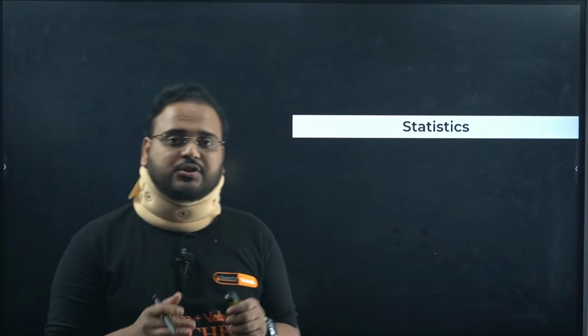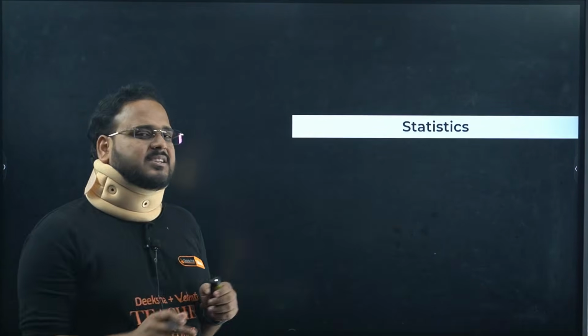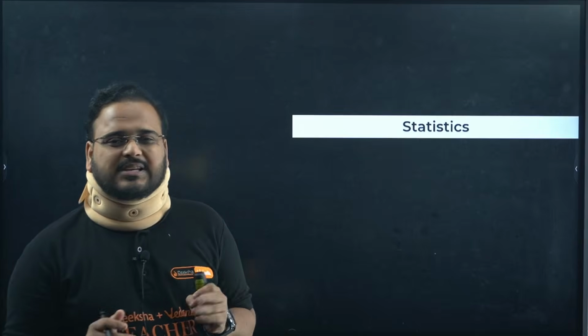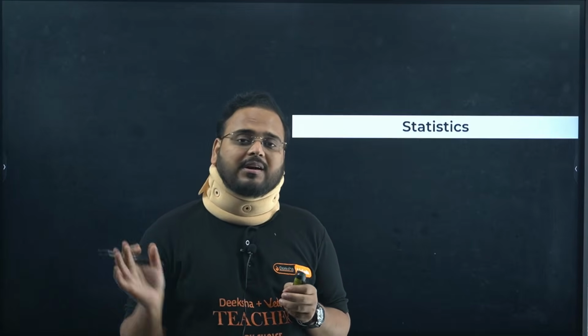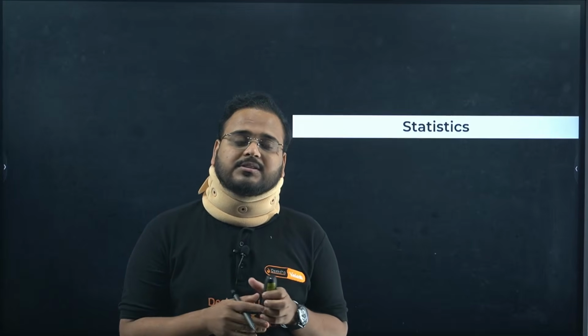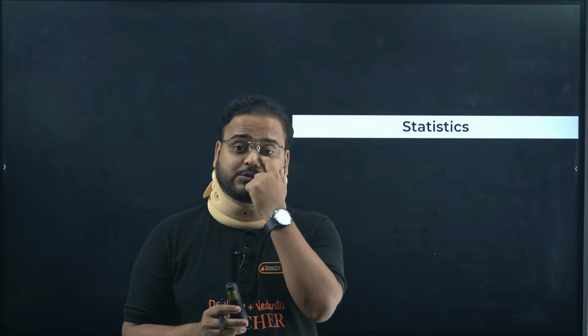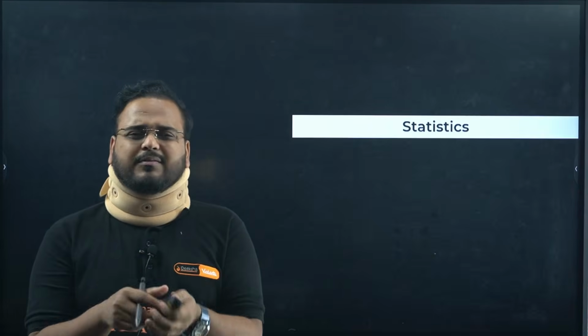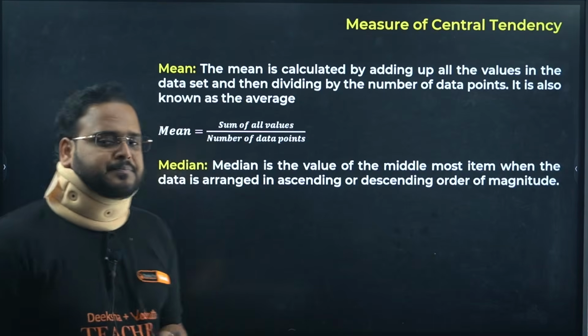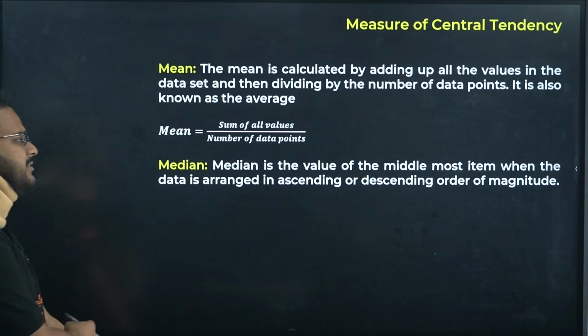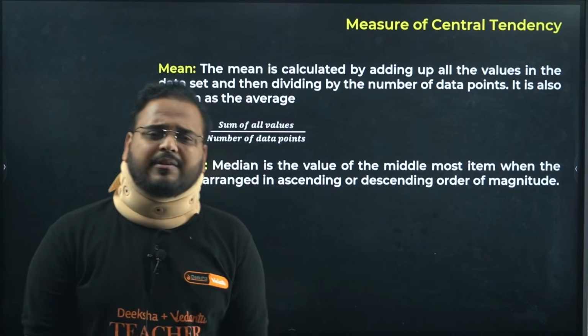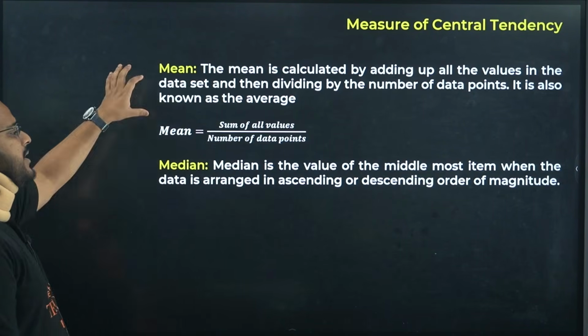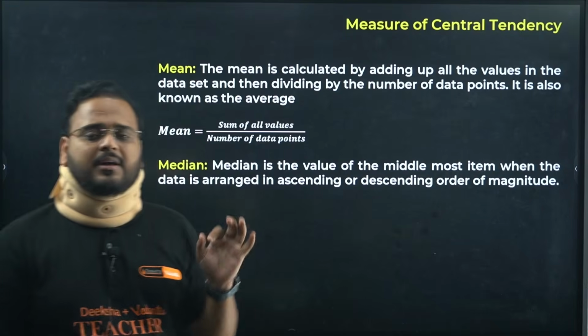Let's start the class. Let us look at now the one-shot lecture, the theory lecture of the chapter Statistics. Some formula based approach is there. I've taken some questions also, but we'll cover up everything. Most of the thing over here is about definitions and type of events. So we'll focus on that, but we'll go through this very quickly. Let's start. So measure of central tendency. Very easy. What is that, sir? So mean and median, and one more is there, mode.